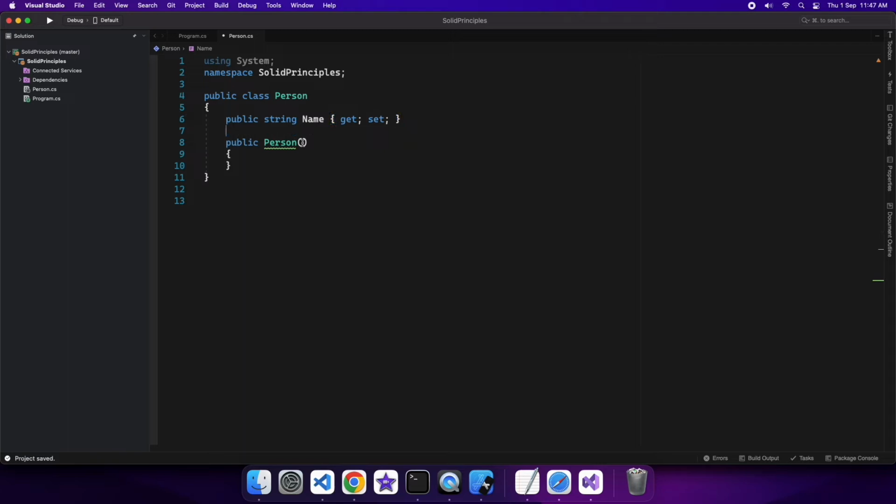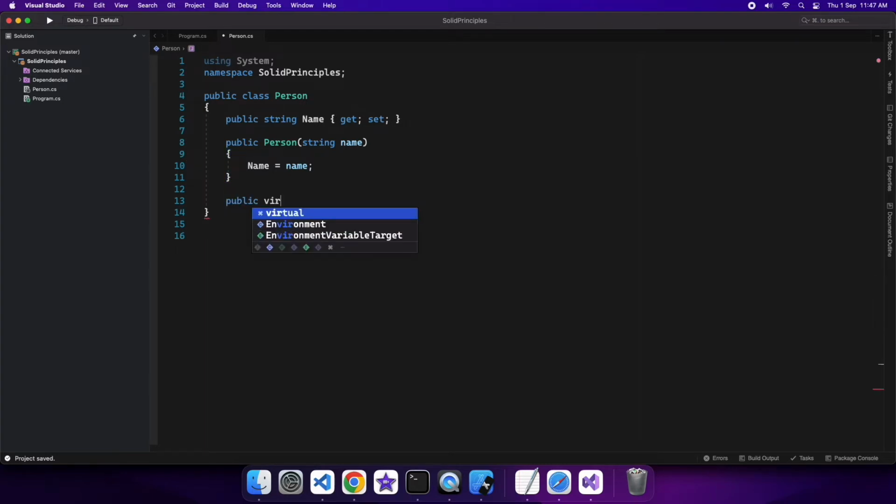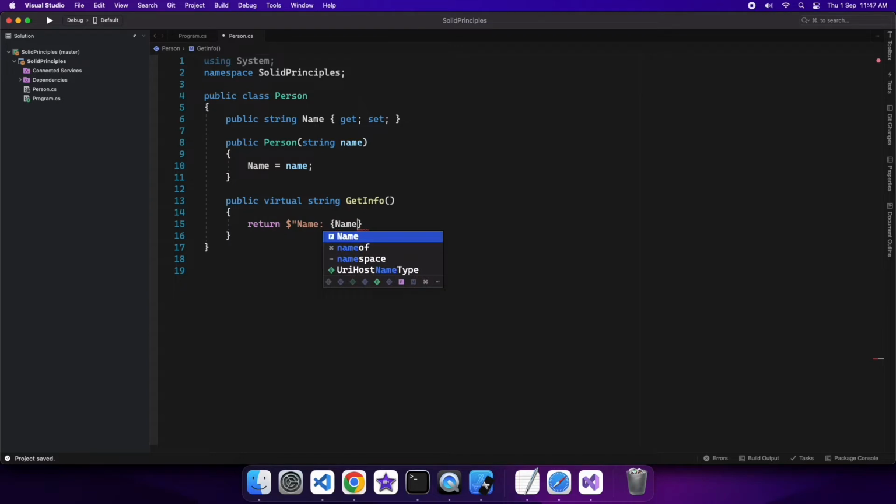I'm going to add a few properties. So a property is basically like a field except it's got getters and setters. I'm just using a default getter and setter, which means I can set and get the name inside and outside of the class because it's public. I'm also going to create a virtual method called GetInfo. Basically what that means is anything that subclasses Person can override the method and provide their own implementation. So I'm just going to specify that GetInfo prints out the name of the person. It's going to be a very simple class.